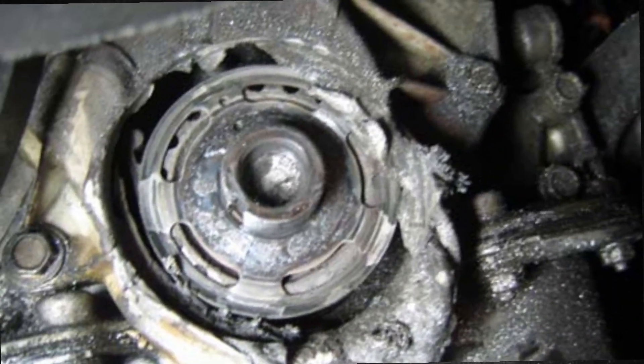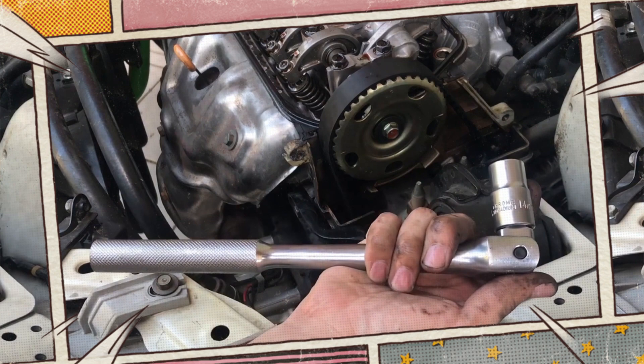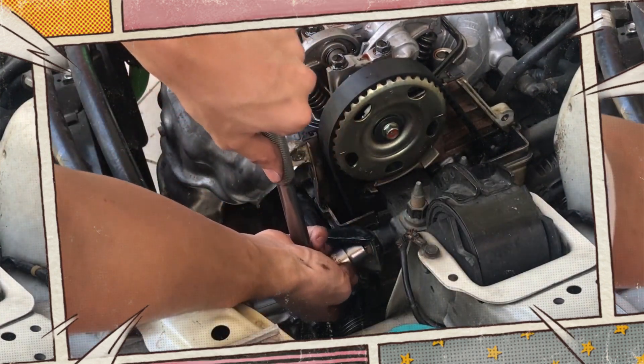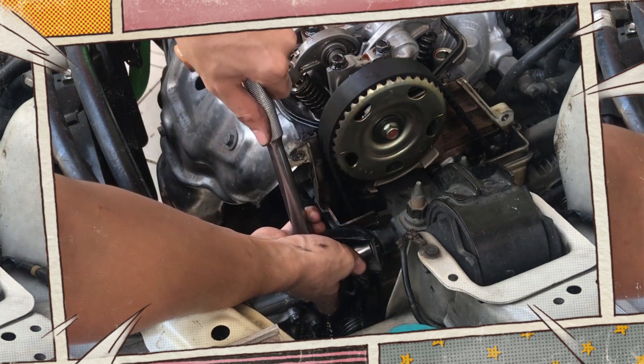There are numerous possible catalysts for crankshaft problems, and this issue is in the list of hard-to-diagnose problems. Despite the Honda D16's outstanding reliability, numerous drivers have complained about issues with the crankshaft. Therefore, it's critical to find and fix these problems before your Honda D16 engine system suffers from more expensive, inconvenient issues.